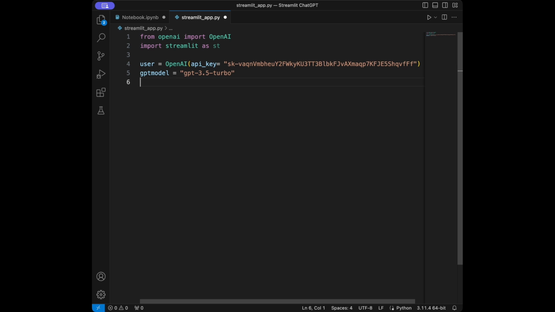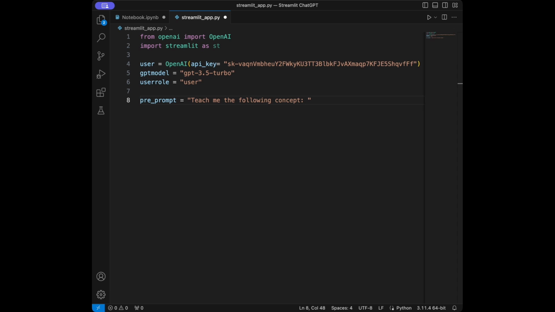And I'm going to define something like user role, and it's going to be user again. And I'm going to create something like pre-prompt, which is going to be like that. I will say teach me the following concept. We are telling that because we are going to create a professor firstly. What this is going to do is take the input from the user, but before that prompt it's going to insert this, teach me the following concept, and the user is going to enter calculus. Then our prompt is going to be teach me the following concept calculus like that. So this is going to be our pre-prompt, and we are going to change that with the context of our app.